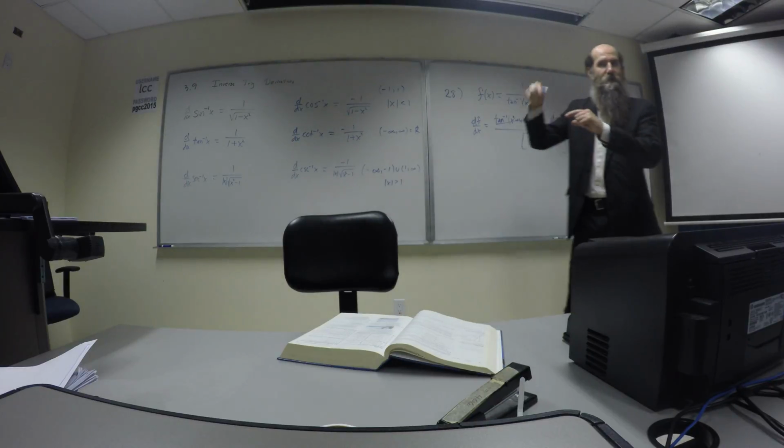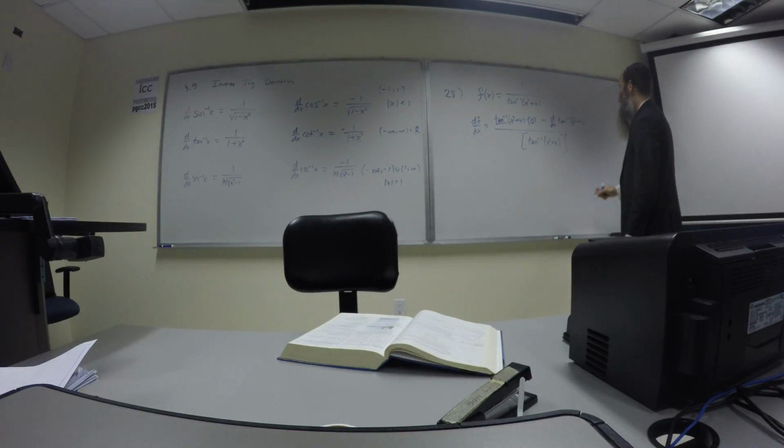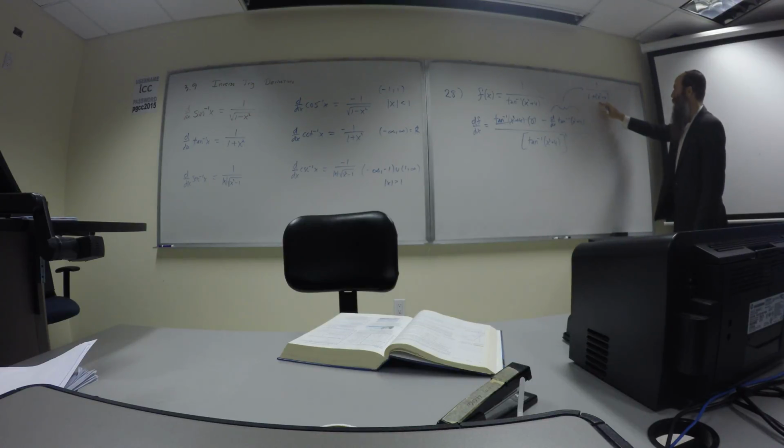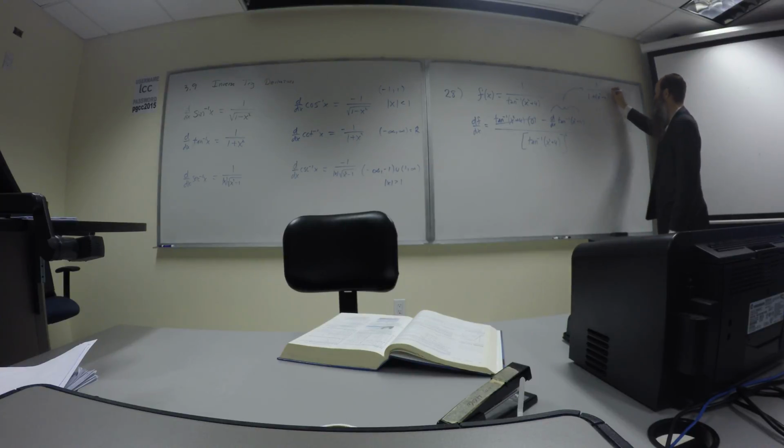You keep the inner function inside. So it'd be x squared plus 4 squared. So this little part here, just take it out of here: 1 over 1 plus x squared plus 4, quantity squared. In place of x squared, I have the inner function sitting there. And I have to multiply by the derivative of inner function, which is 2x. So derivative of x squared plus 4, which is 2x. So this becomes 2x over 1 plus x squared plus 4 quantity squared.